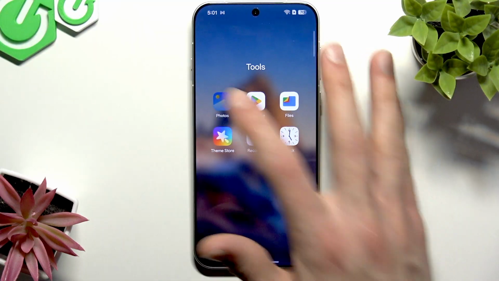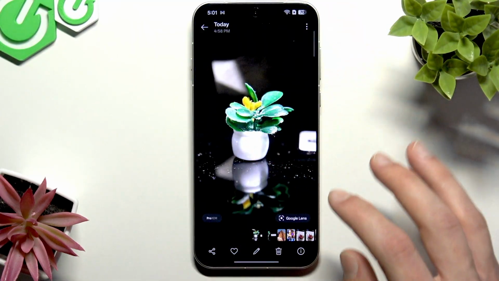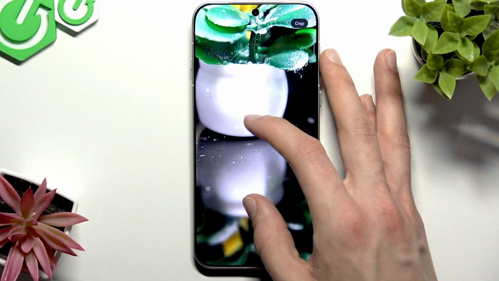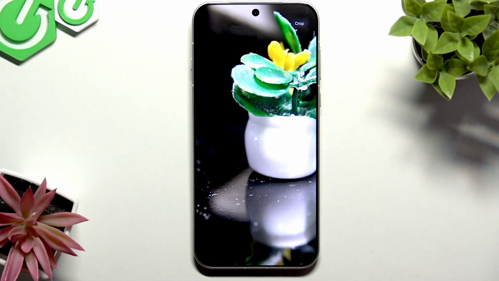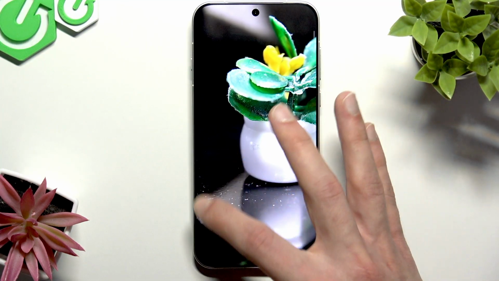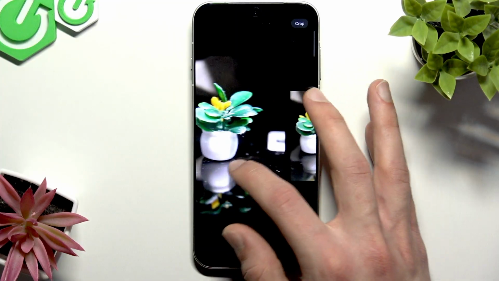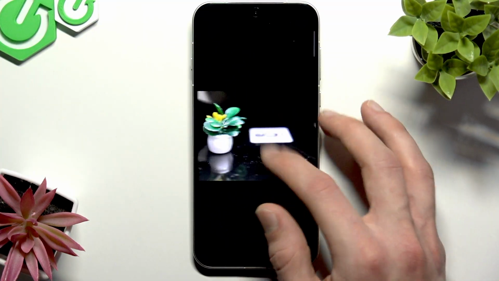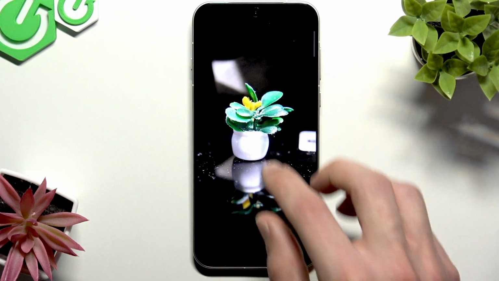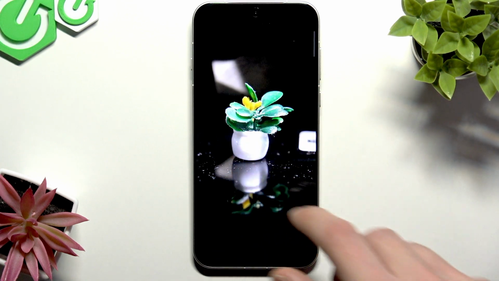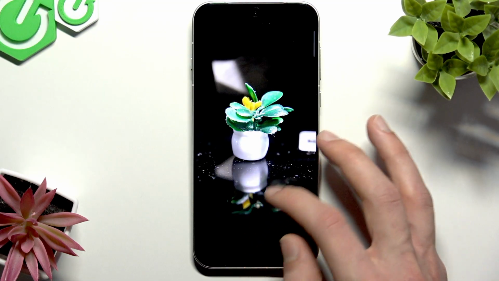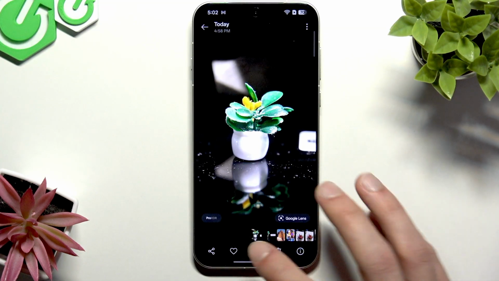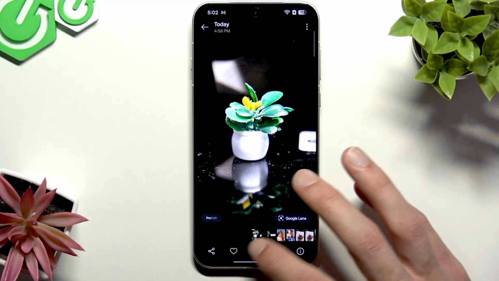So let's open a photo in our Photos app. This one has many light reflections on it. Basically, the reflection remover tool that is pre-installed on this phone, that I want to show you in this video, will remove things like here and there. You can see how the light reflects on the objects in the background that make us lose the focus on the object in the middle. Of course, this reflection will also be kind of blurred, but let me show you how exactly it does its job.